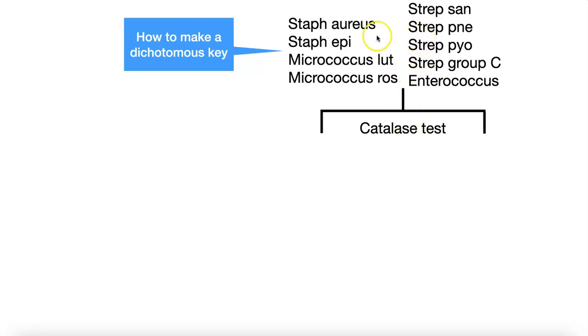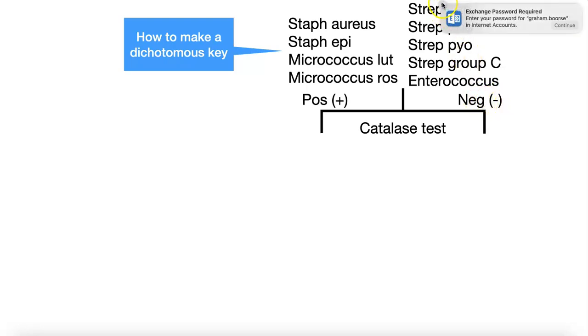So what this is showing is that when you start this project, what you will know is that you have one of these 9 gram-positive bacteria. You won't know if you have a staph or a strep organism, but you have one of those 9. But when you do a catalase test, you are only going to get one of 2 results. You either are going to see bubbles, which is positive, or you're not going to see bubbles, which is negative. And so those are the only 2 possible results that you'll get.